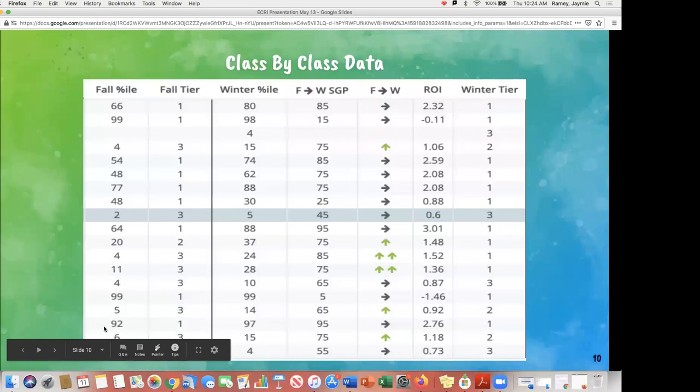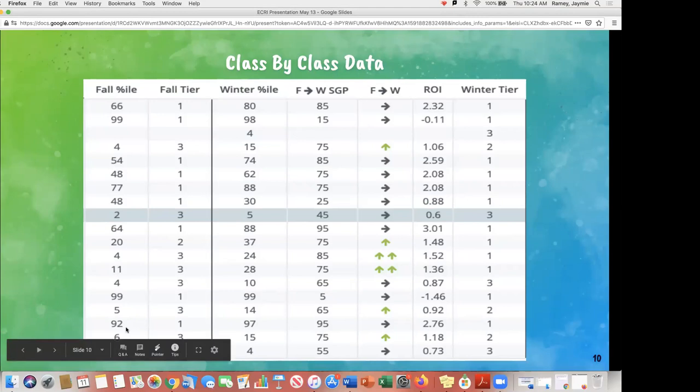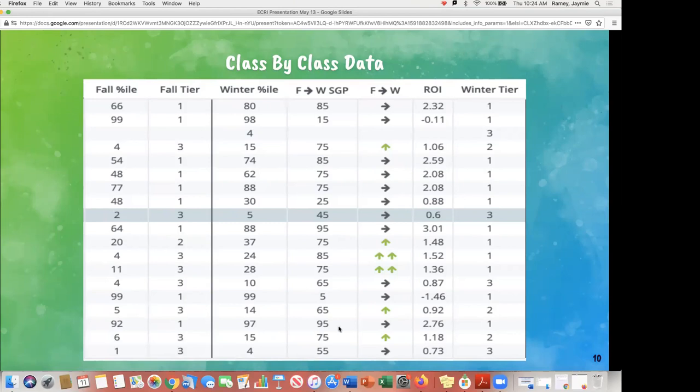I also want to point out one of my favorite little stinkers this year at that 92nd percentile, smart as a whip. And this is something for him, the reading part was easy. And he was that kid that, you know, I really had to make my example and say you can be the model and wait till I slide and read that word loud and proud because you set a great example. He hated writing because he knew his writing did not look like his reading that he was so proficient with. But even his reading, starting at that 92nd percentile, grew to the 97th percentile and had an SGP of a 95. So he grew more than 95% of other students that started in that 92nd percentile.